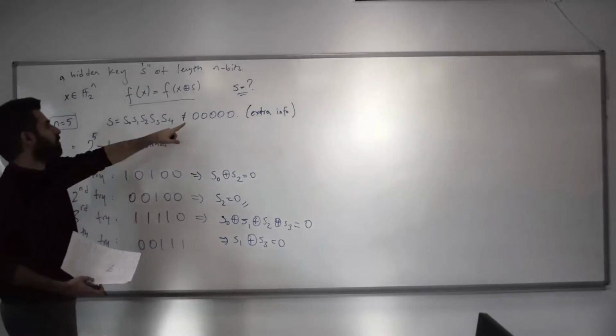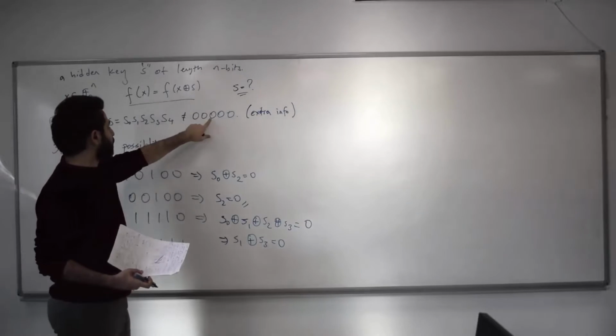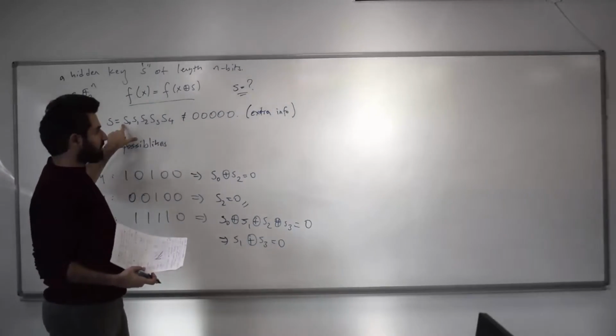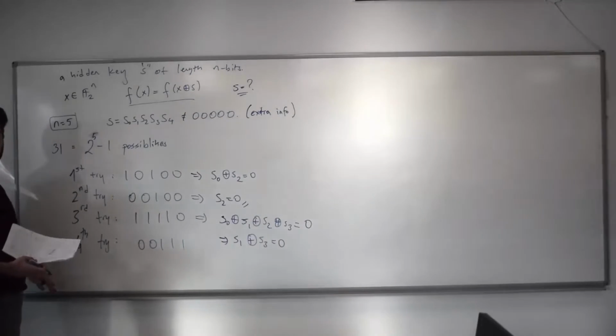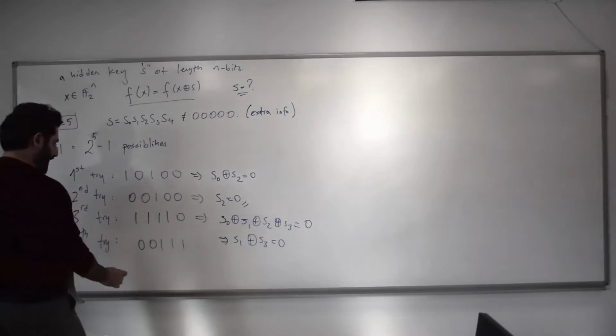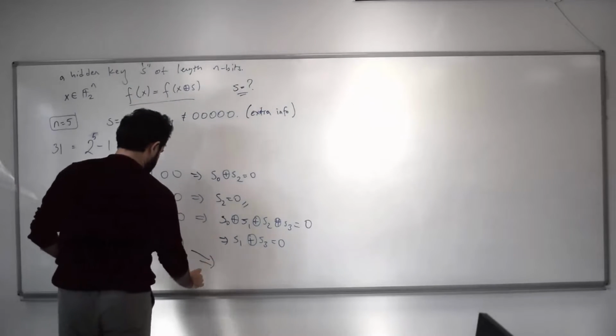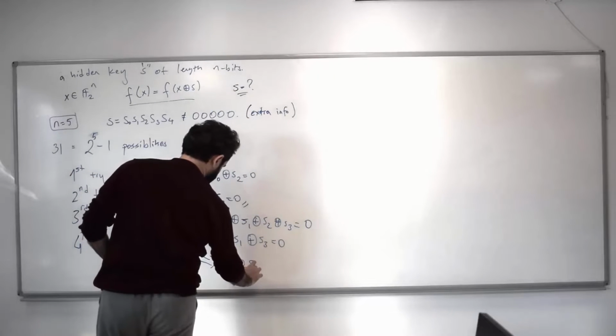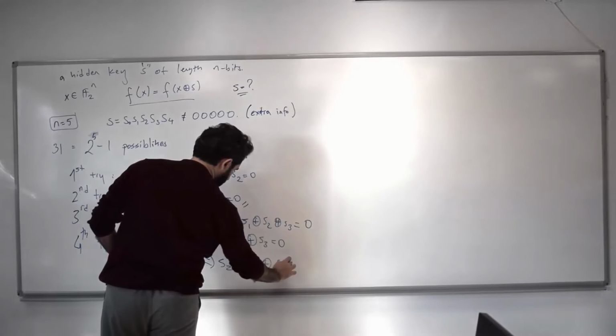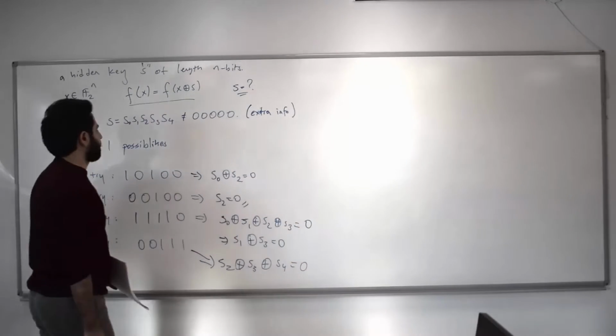And 0, 0, 0 is also another possibility because the dot product of that and S gives you 0. So therefore, there are 16 different possibilities here that can come out. And each happens with equal probability, meaning that each one of these measurement results happen with 1/16th probability. 1 over 16. Okay, so that basically implies that we have S2 XOR S3 XOR S4 is 0.